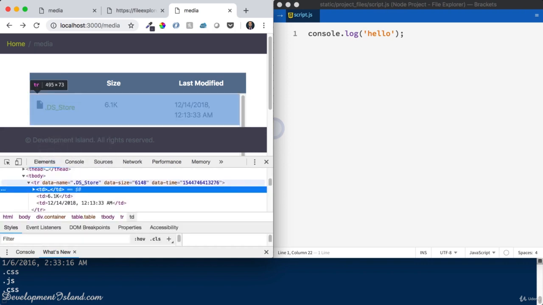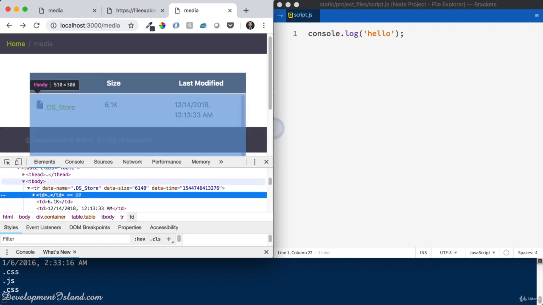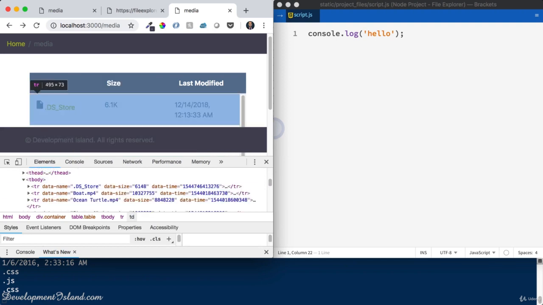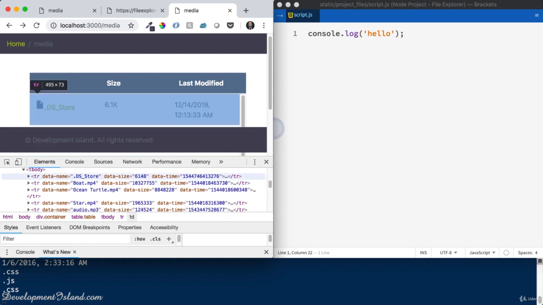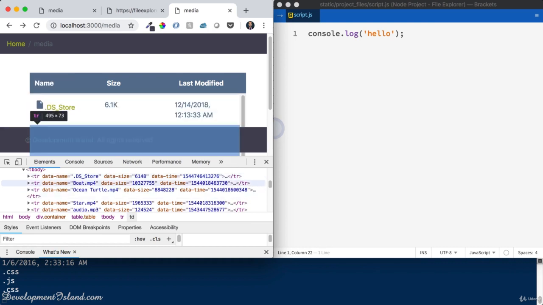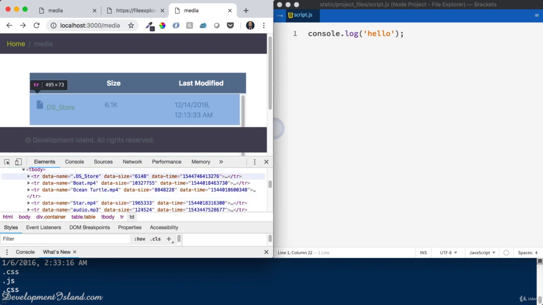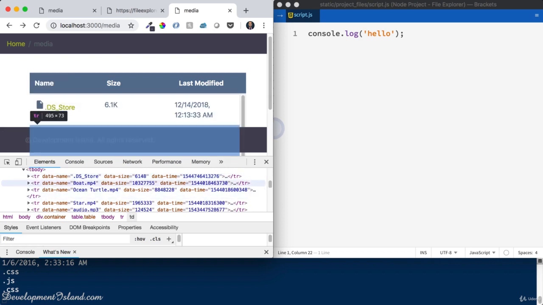So this is our table body. Inside the table body, you've got the different table rows. And you're going to use the data name attribute to sort these elements by name, right? So table rows, they are children of the table body HTML element. But we don't have a function which will sort children according to a specific parameter.